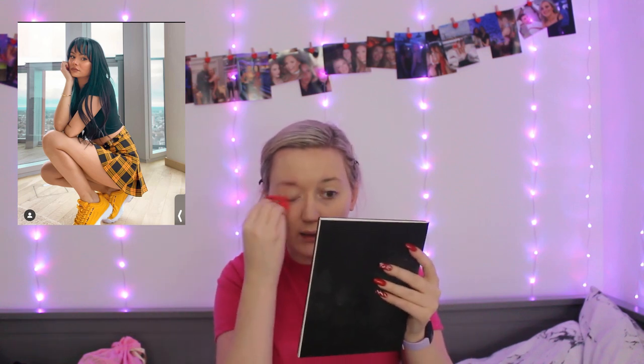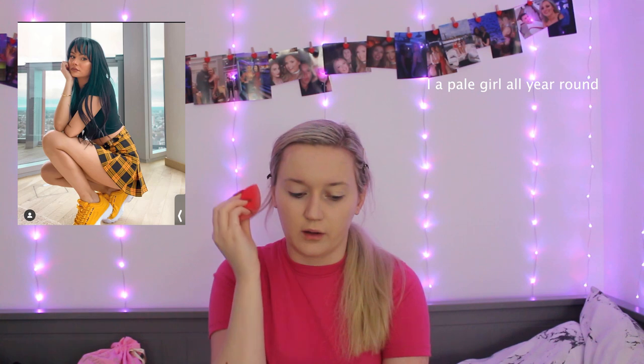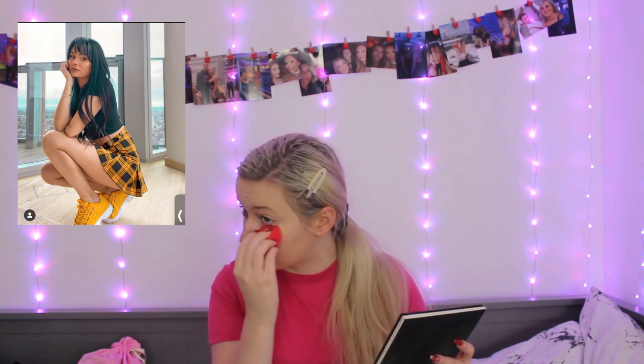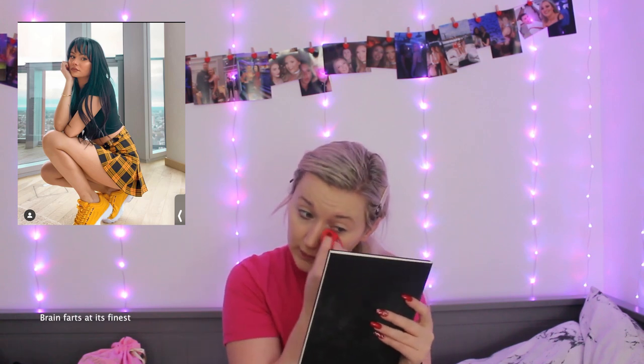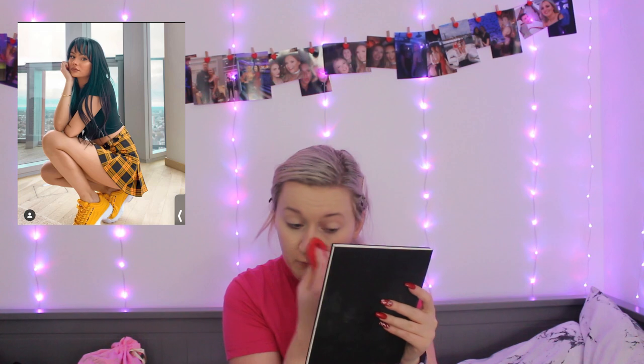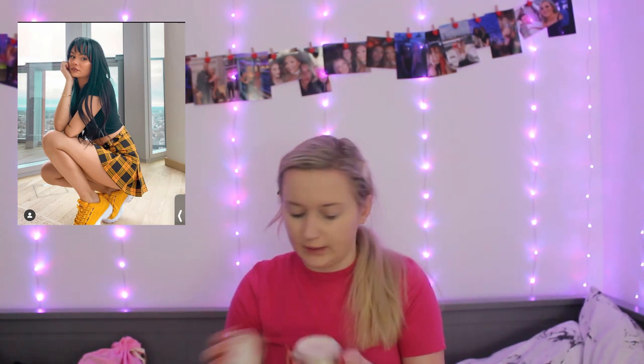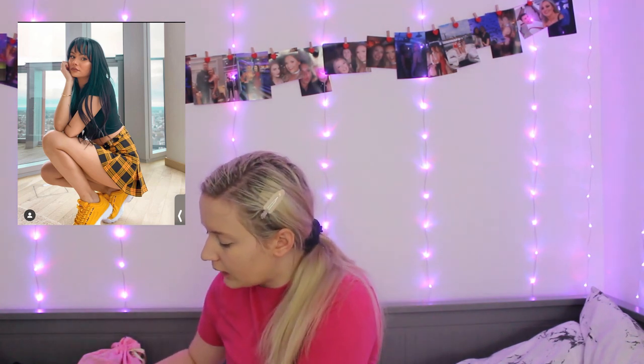If you do not wet your beauty blender before you do your makeup, please do it, because you genuinely scare me. I'm the sort of person that has to blend everything seamlessly and perfectly. The color is near enough right — in winter I get a lot lighter, but this summer I got a slight tan. Talia's trick is to keep blending until you're ready for powder, so I'm going in with the Fenty powder. I can't remember what she uses — a Laura Mercier one — but I'm going to use the Fenty one.